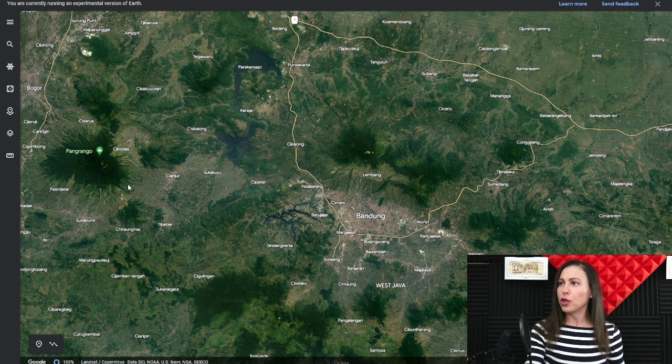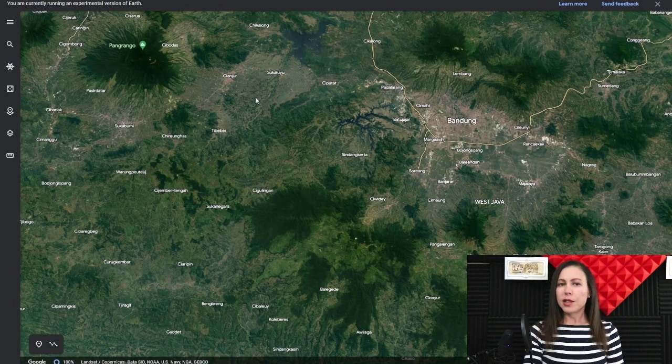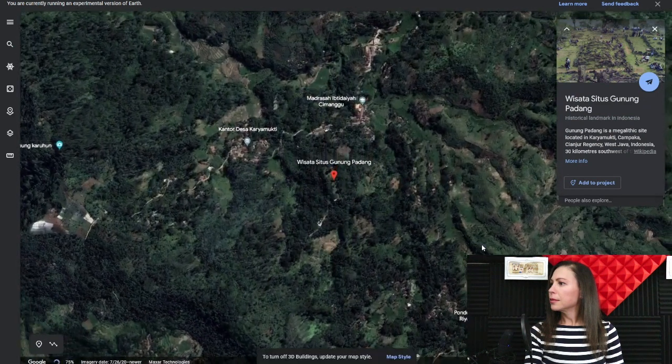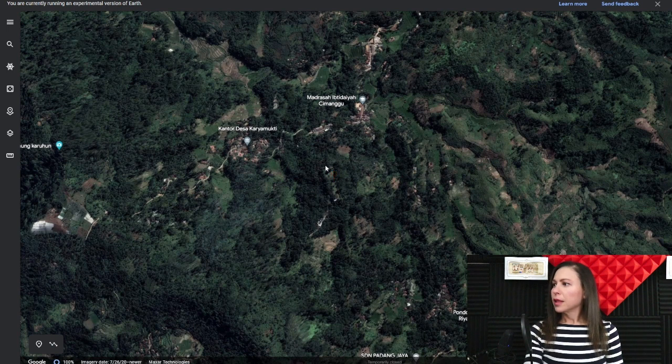Am I saying that there were ancient structures or ancient civilizations that lived near these volcanoes? Could be. We don't know. All right, we're going to go in. We're going to go right in. This ancient ruin is located somewhere in Sinjar. It's actually 50 kilometers southwest from Sinjar. What's in this mountain terrain? Well, we're about to find out. It's very hard to find because it's camouflaged within this area, and okay, there it is. That's where it's located in this area. Now, this is where it's at.